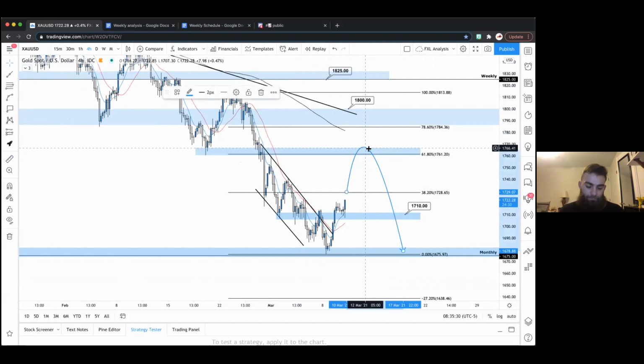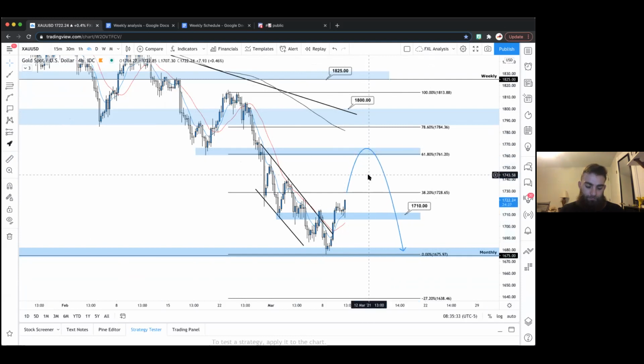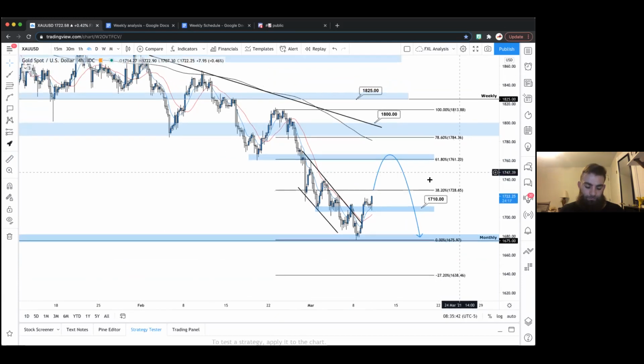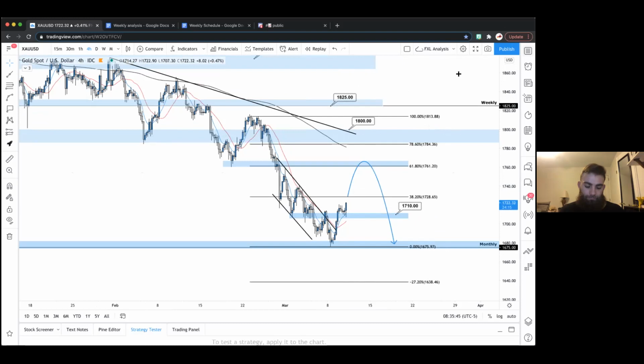at 1675 rather. All right, so that's gold. Looking pretty clean, actually. The volume's nice. Yeah, this thing's popping up right now. Looking pretty good. So we're going to wait for this to play out. We'll see how gold's looking in a few hours.